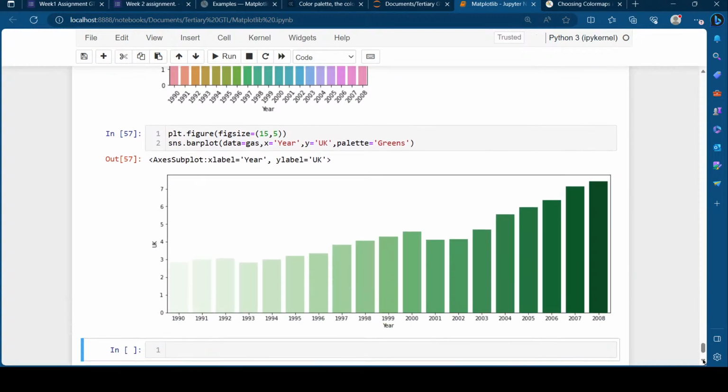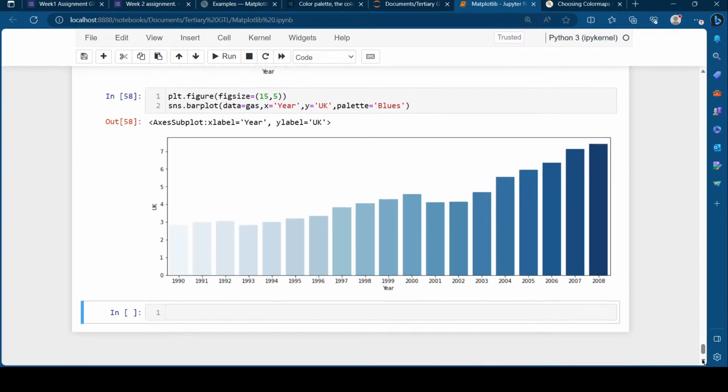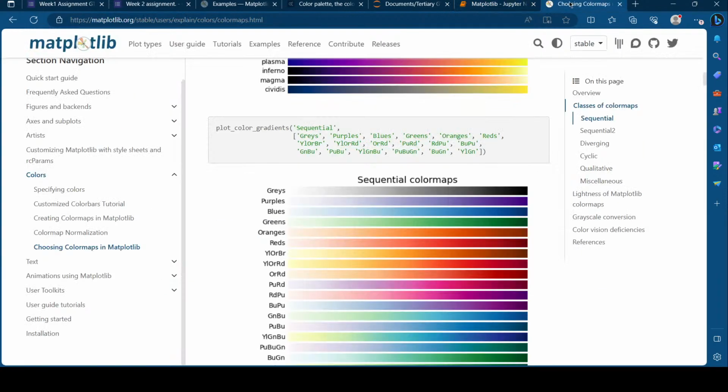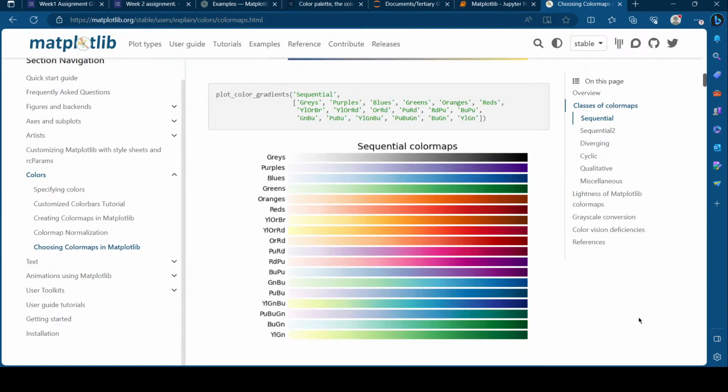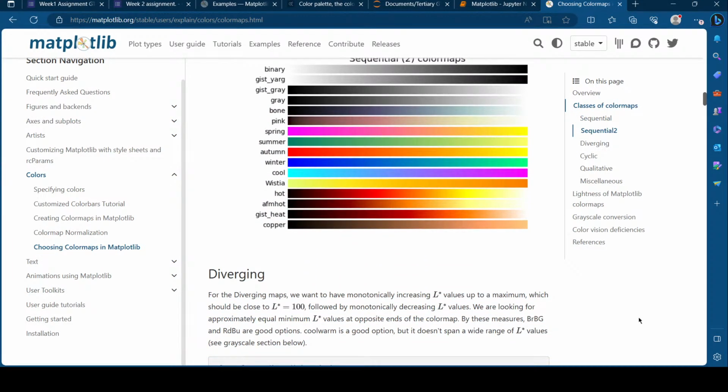And you see, look at the outputs that we've had. So you just select the particular color that you want. And if I say I don't want the greens, I want the blues, then it goes this way. It's just a matter of this. And as I said, when you go here, you can see the different color combinations that you want, right?